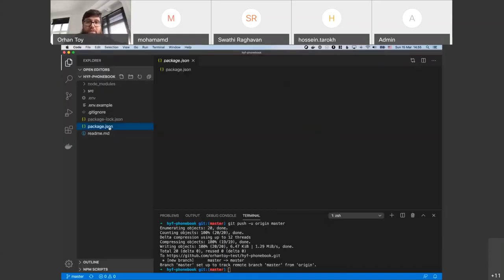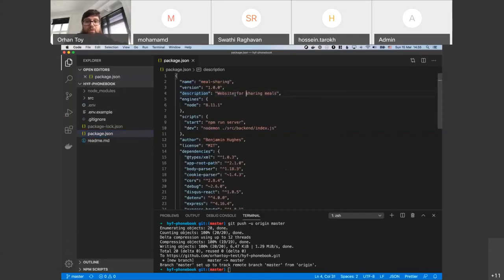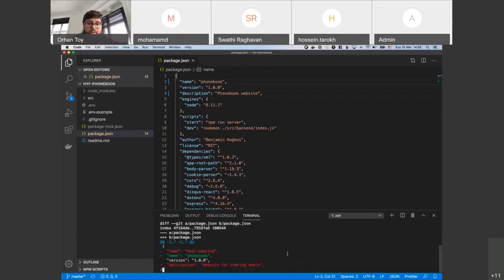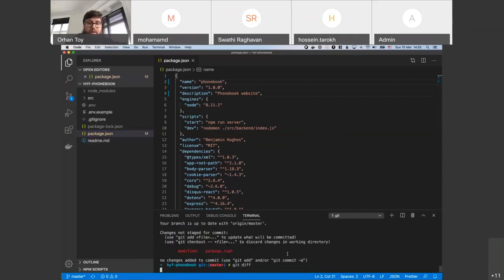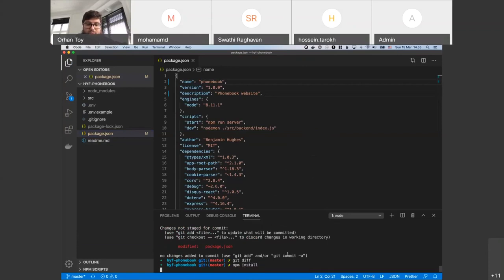So I want to make a change here that says website for phone book website. I want to call this book here, for instance. I can see with Git that I have some changes, and I'm not sure if you need to install. You probably don't, right?